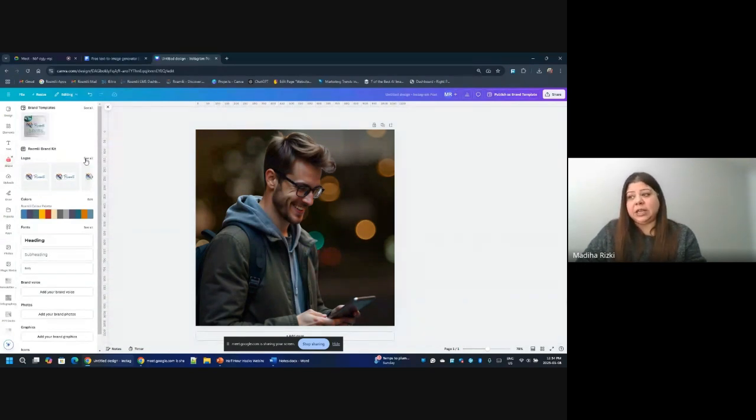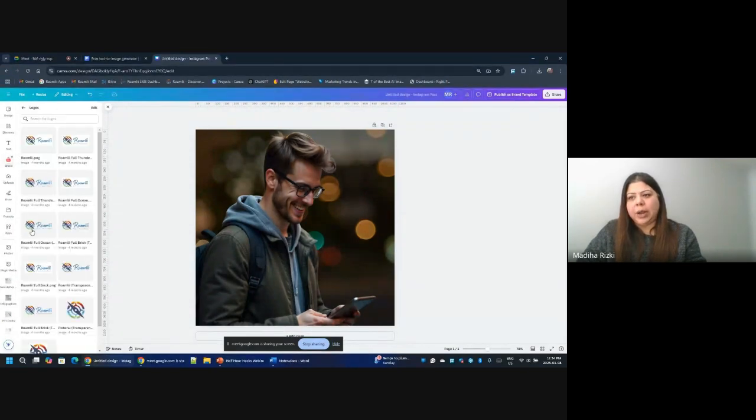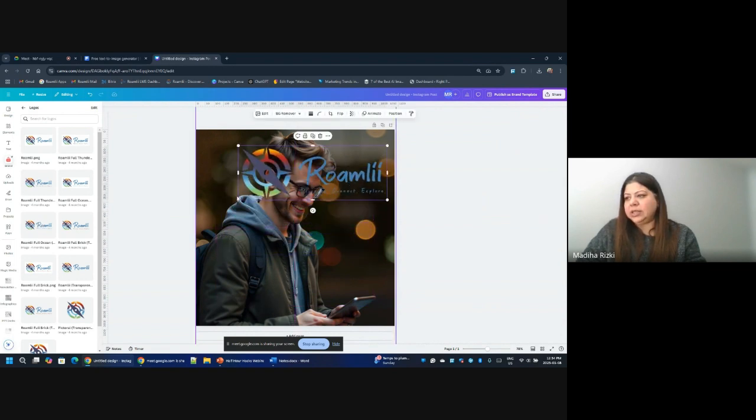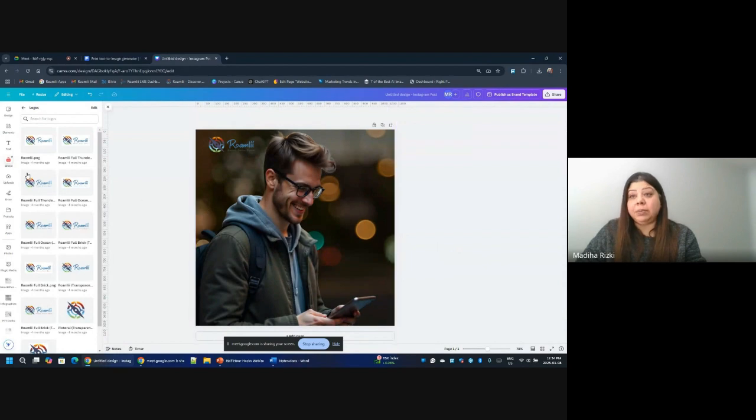So it gives us the ease to actually throw in logos. These are our color combinations, our primary colors and our secondary colors, so we can work with those. If I want to put my logo in there, I will use one of the logos, and then I can resize it to the size that I want. Here goes my logo. I can bring it down. I can bring it on the left, on the right, where I feel that it's most prominent. And then I can build text around it.